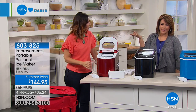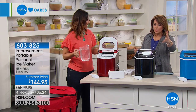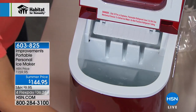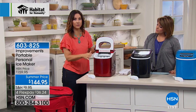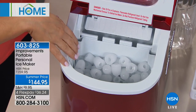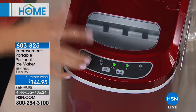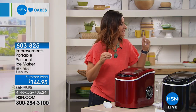Never again have to run out for a bag of ice. A friend was buying bags of ice twice a week for her mom — picked this up and couldn't believe the money she was saving. The cost of bags adds up, plus it's the inconvenience of stopping the party to send someone out. Any water will work — distilled, spring, or just tap water. Fill it in, replace the basket, shut the door, make your selections: on/off button, then select small or large ice. The 'ice full' indicator tells you when the tray is full.